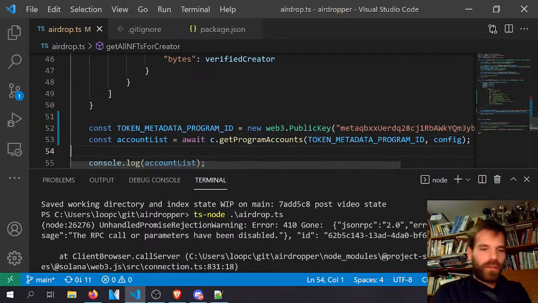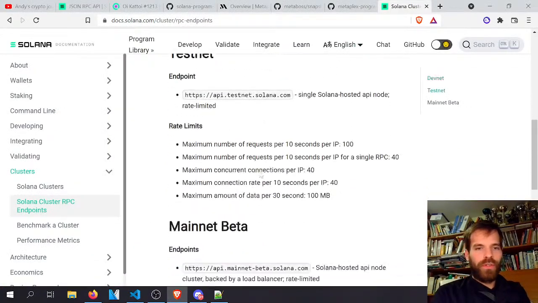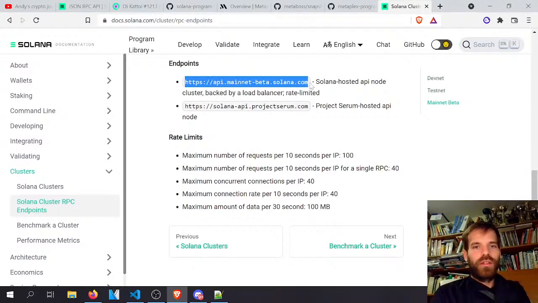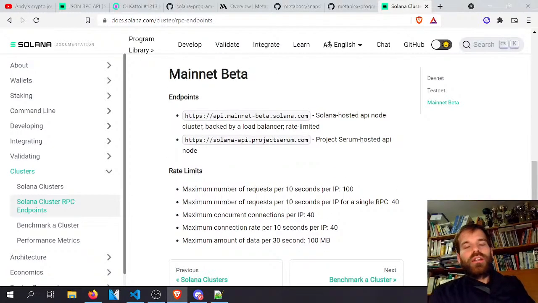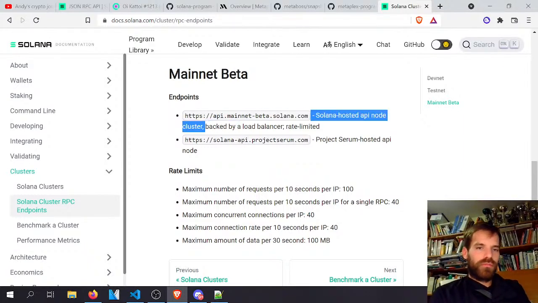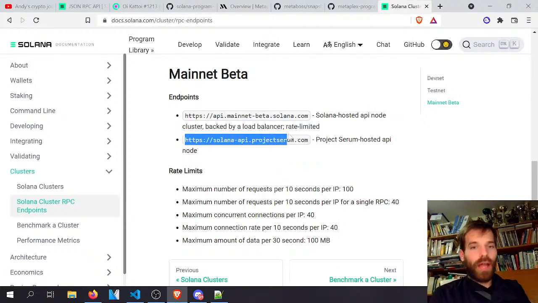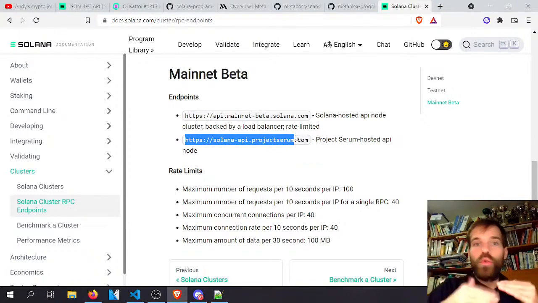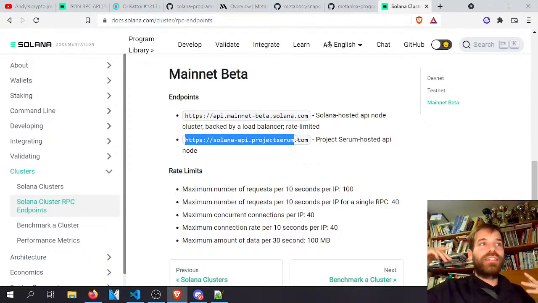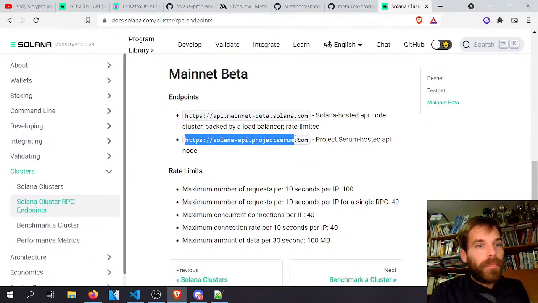So the RPC endpoint that we were using, the Solana hosted one, which is rate limited, doesn't support this call because, you know, resource intensive, I guess. But Serum needs this call. I mean, obviously you need to search through many program accounts, and literally we're searching through all of the NFTs that exist on Solana. That's quite a lot. So that's a quite resource intensive call.